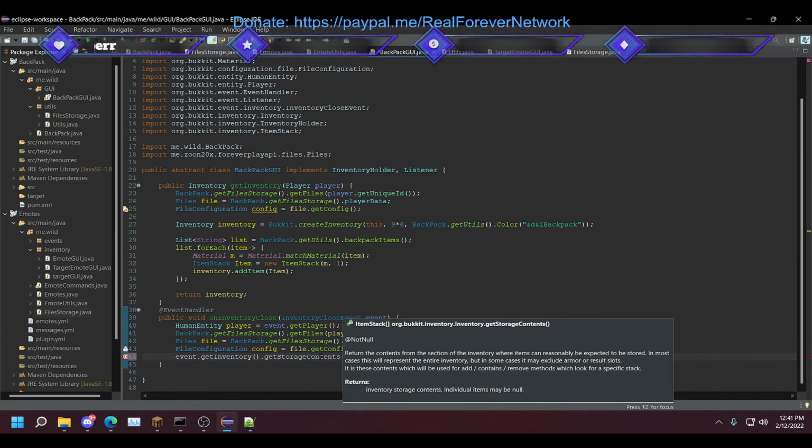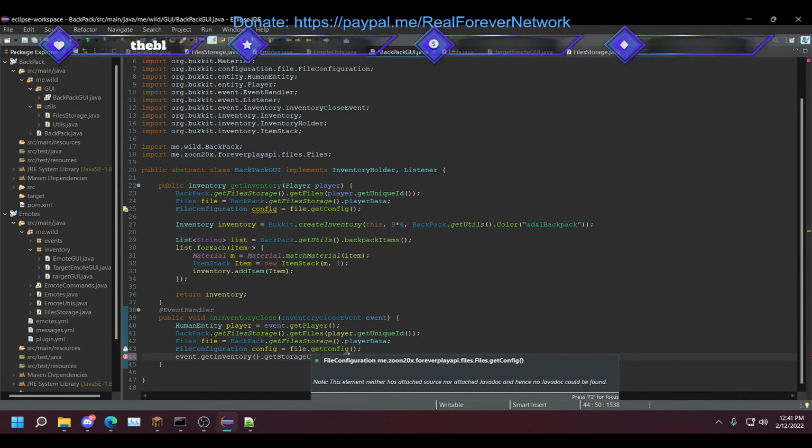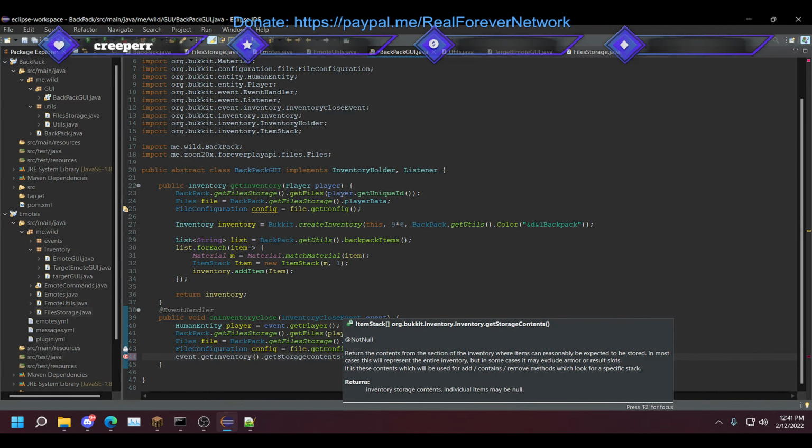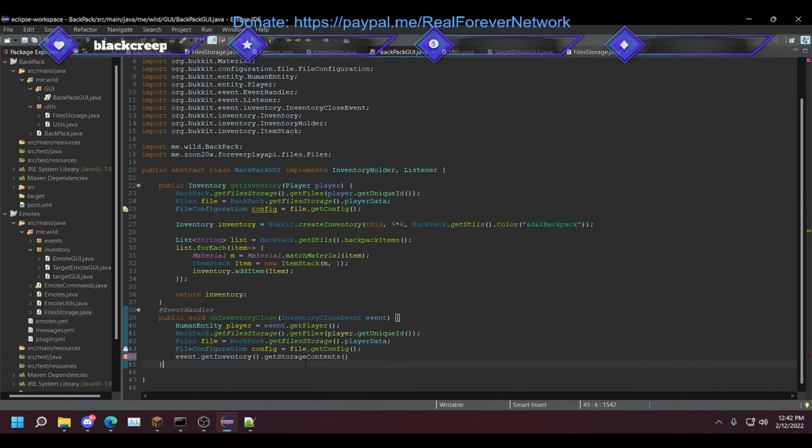Let me check this. It will represent the entire armor or result slots. It is these contents, so I was reading that, which will be used to add, contains, remove methods which look for a specific stack. Inventory storage content, individual items may be null. Got it.